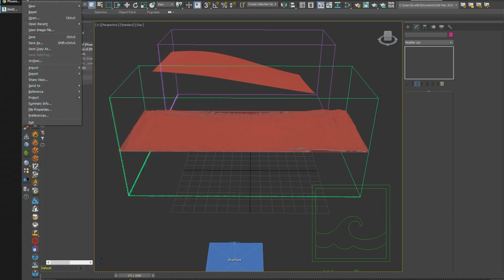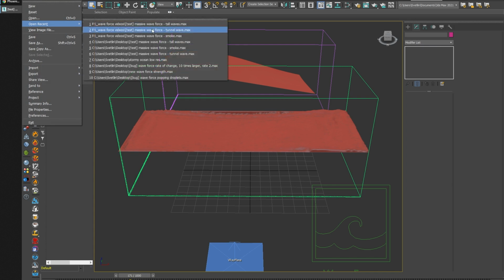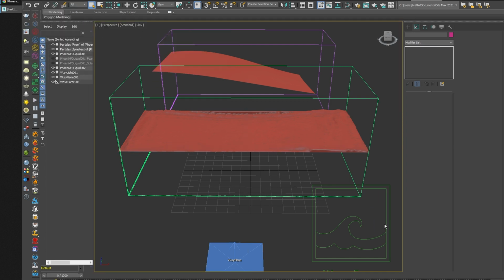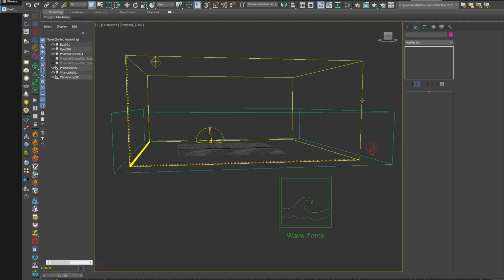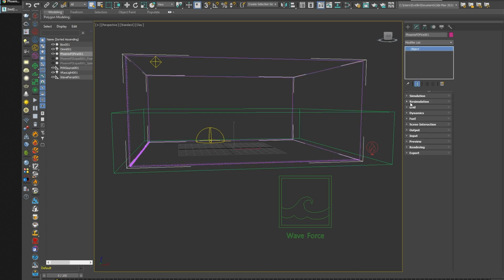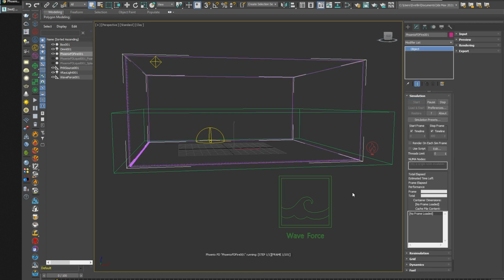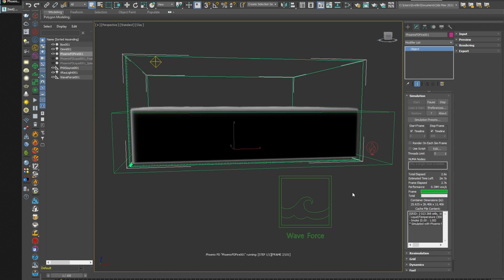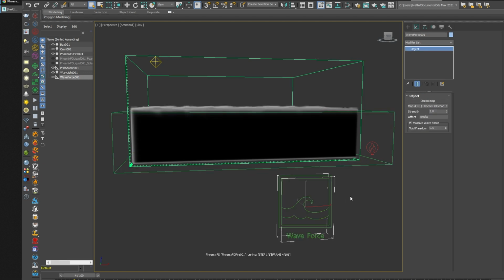Okay, and one cool thing about the new massive wave force that we've added to the nightlies is that before, the wave force could only affect the liquid, and it could only affect the liquid below the initial fill-up level. But now, here you can specify any of the standard Phoenix channels.